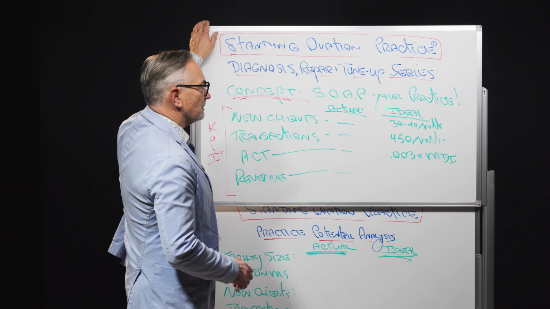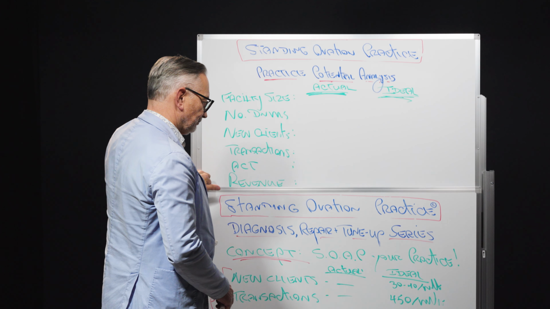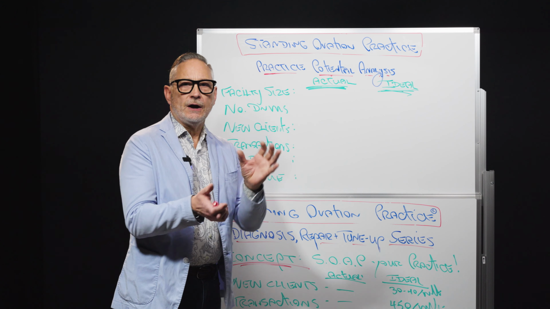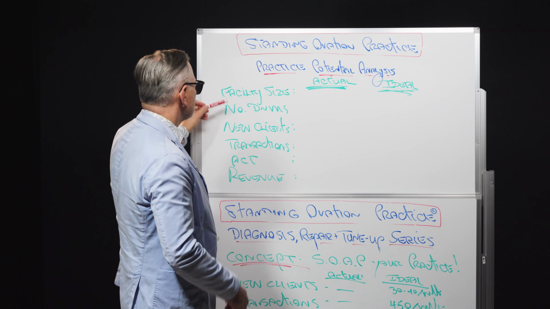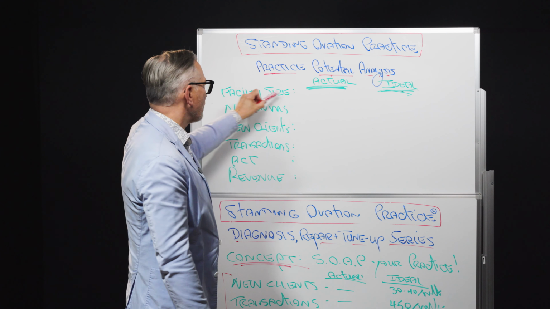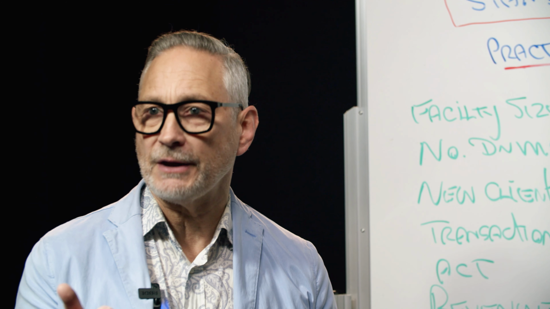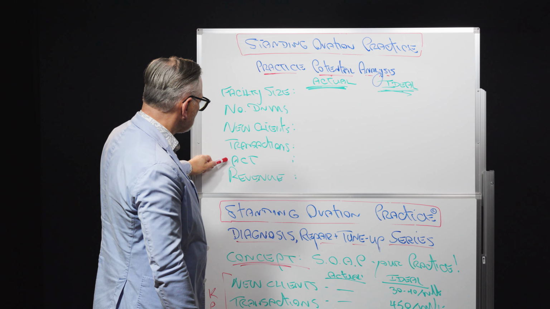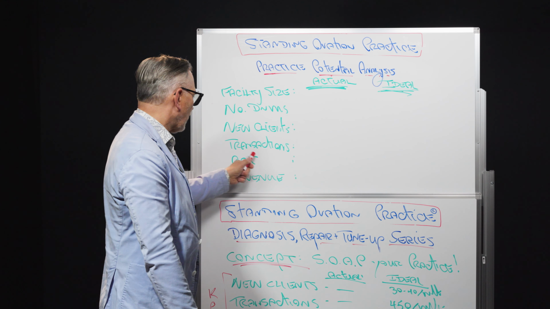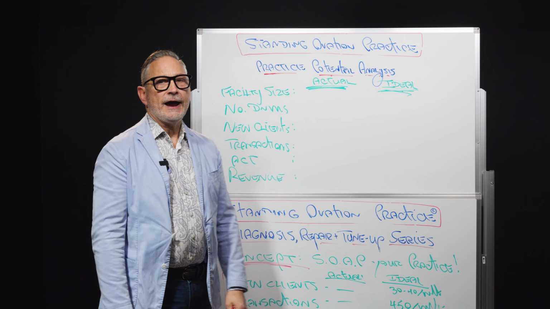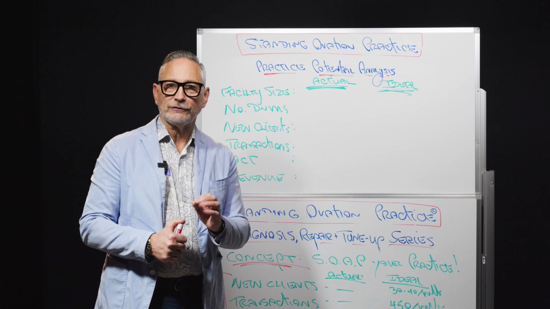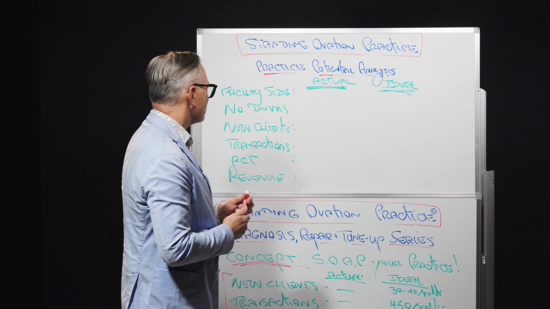What I've developed here is something called the practice potential analysis, and this tool is all an Excel spreadsheet. This is where we pull out, on average, the last 6 months of your data. First of all, we want to look at your facility size, because if you remember from the KPI episodes, your facility has an optimum number of DVMs, new clients, and transactions. Then comparing your community to the median disposable income of your clients, we can work out what your ideal average client transaction should be. We can add all that together and compute the ideal yearly revenue for your practice. That's your practice potential. So that's the whole concept.